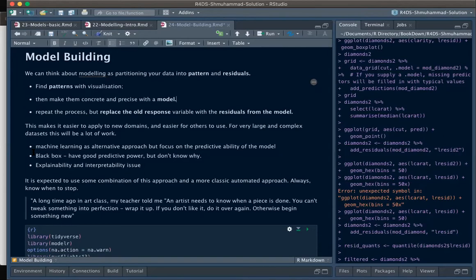As Hadley said, you can combine the two approaches in some cases. If your task is not that complex and you need to do some visualization at first to understand your data, you can follow the first approach. But for complicated tasks where you need automation, for instance streaming data, you don't wait to do visualization and see the patterns. In such a case, you automatically build a predictive model that, as the data comes in, keeps doing the prediction iteratively. So these are the two approaches you can take to modeling.